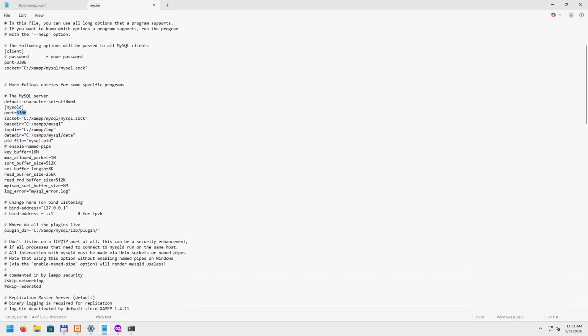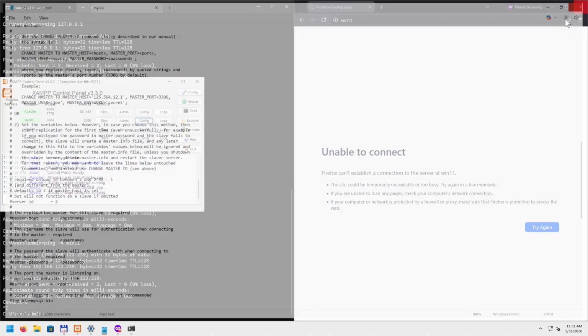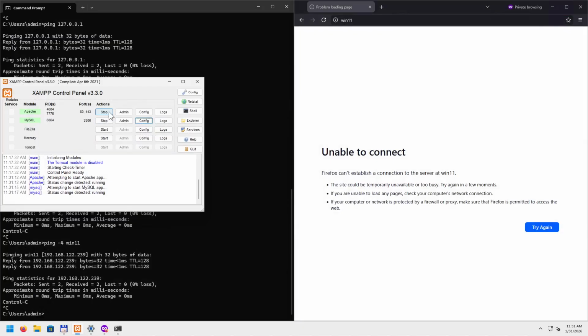And everything else seems to just be configured correctly. So now we have two servers running and listening. You can see the ports that these servers are listening to. So there's port 80 and 443 for HTTP and HTTPS protocols, and port 3306 for MySQL style TCP.